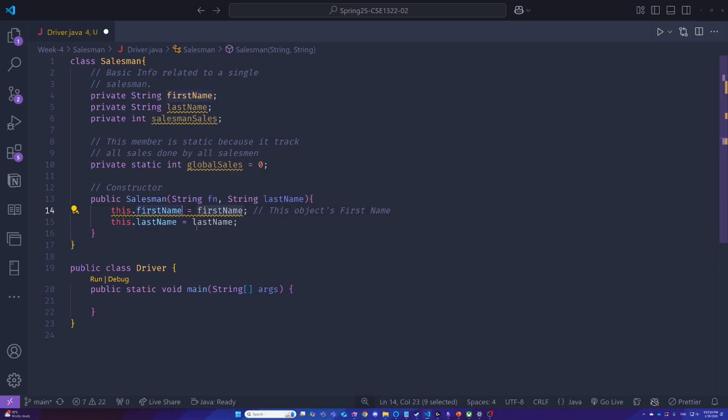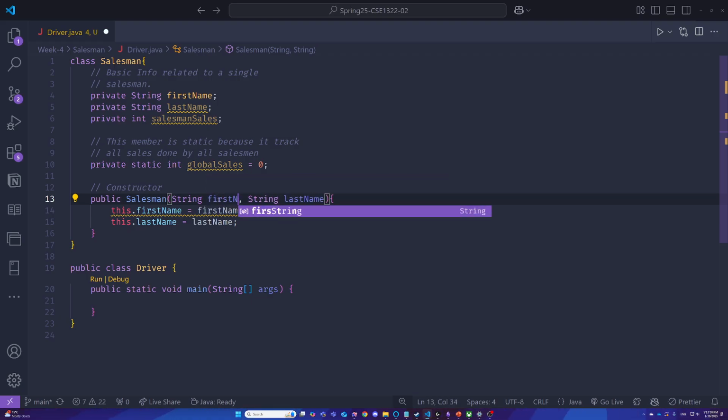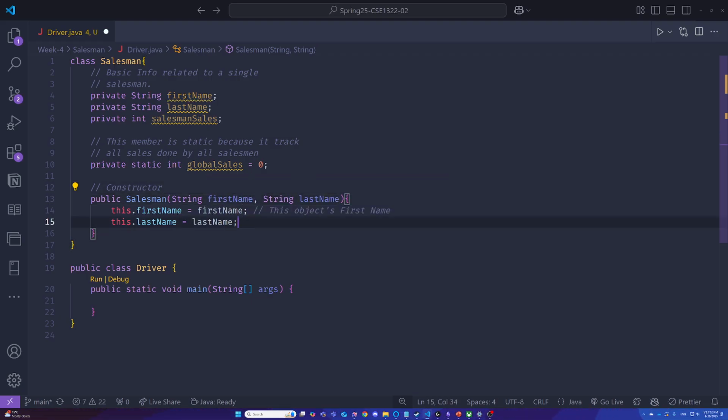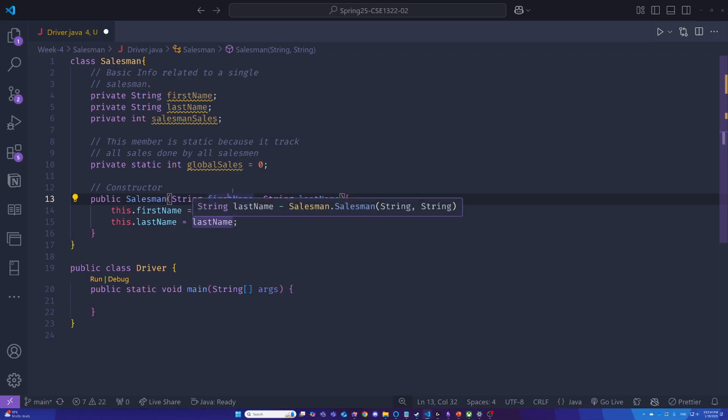Now, the cool thing about most IDEs, maybe also yours, is that whenever you select or put your cursor over the first name, it's going to highlight this.firstName and firstName. And for this one, oh, I was wondering why we had these warnings. But if I put my cursor over here, it only highlights this first name, but not this one or this one, right?